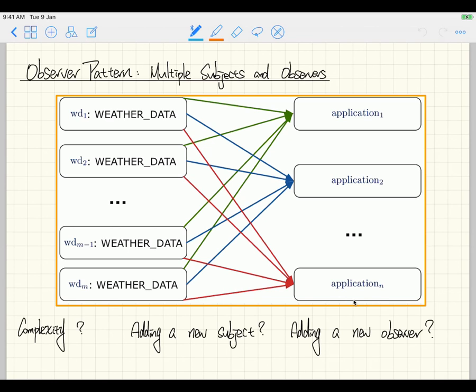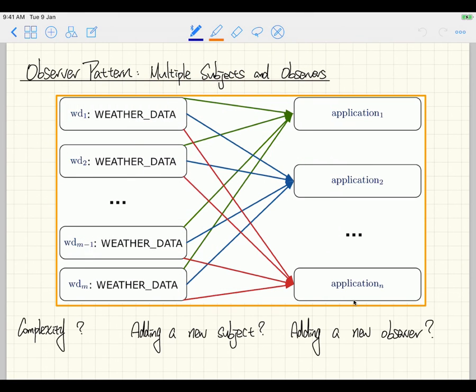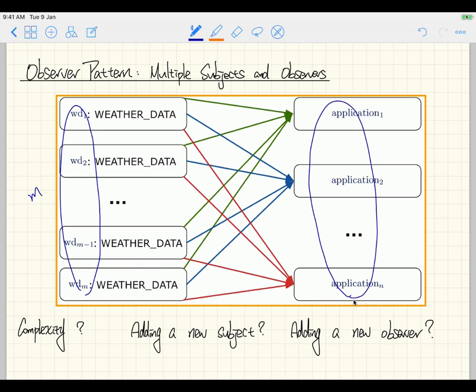Let me tell you what you need to know, and then you can answer my question. Basically, it's more like a graph, right? What you learned from 2011. Let's say the number of subjects we have is n, and the number of observers we have is n.